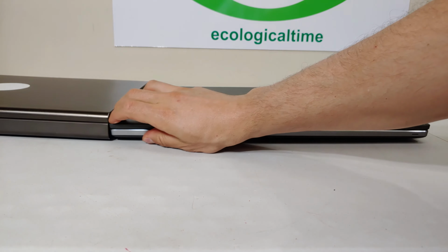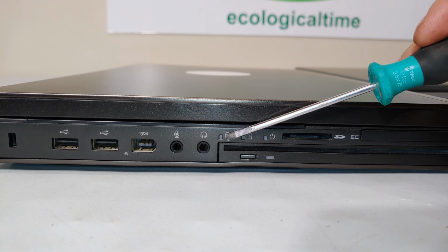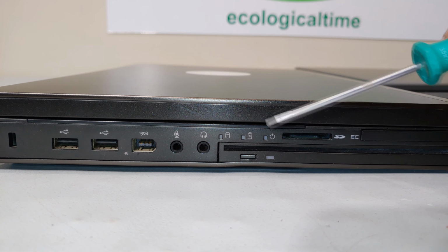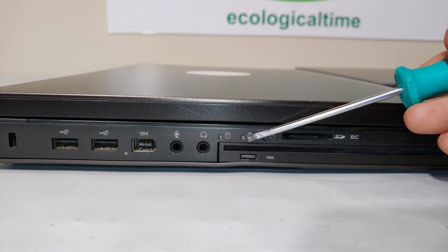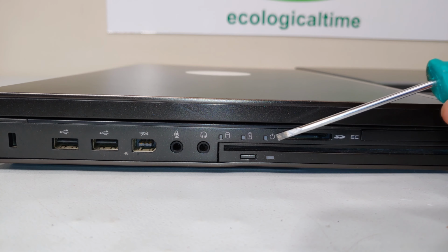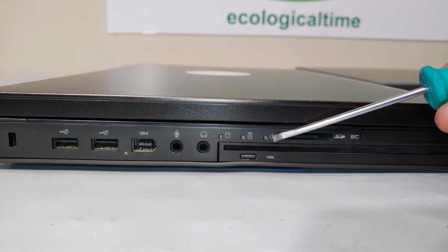All the lights are on the left hand side. On the old one, you had the status lights on the left hand side, power, battery, and disk reading and writing. And this was very useful, especially for people who docked the laptop and kept the screen closed. For example, you could see if the battery was depleted, it would start flashing orange, and you could see if the laptop was on or even charging. So the new one does not have this, and I feel like this is very important, which is left out on the new one.